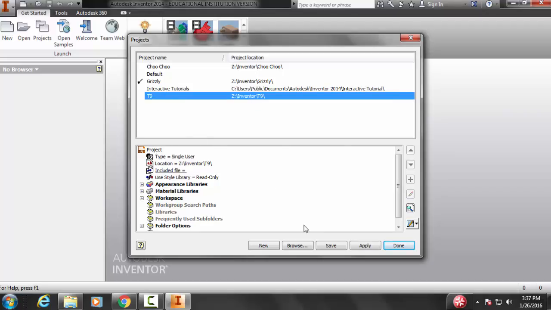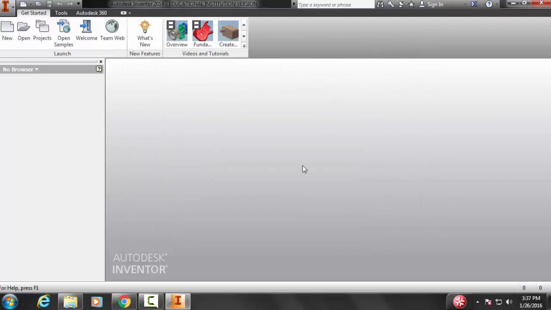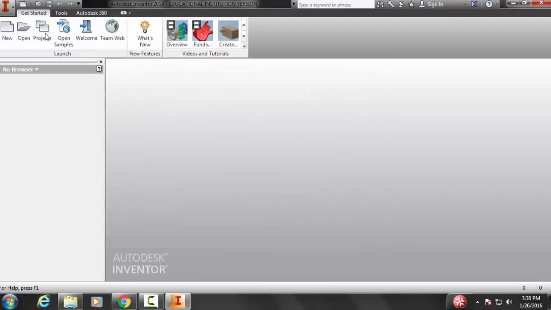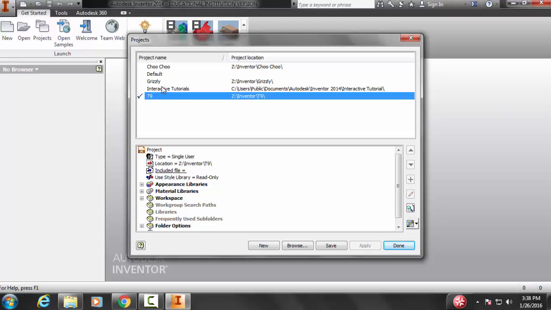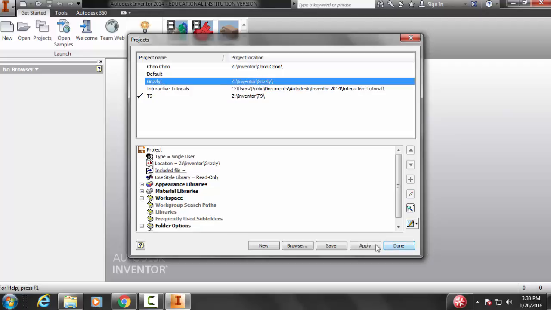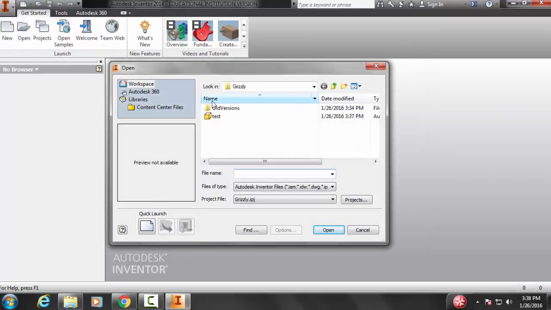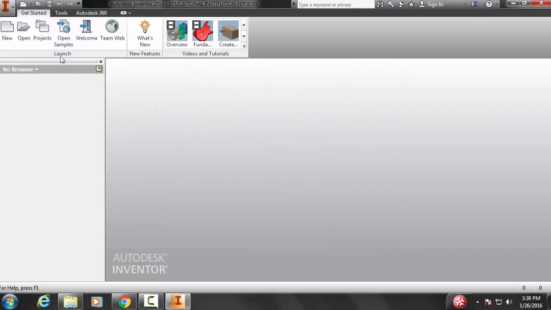So you're going to select it and then hit apply and then done. And then when I hit open, I see all my T9 stuff. Okay. Say I change my mind and I want to work on the Grizzly project. So apply, done, and then open, and it looks directly there. So that's how you do that.